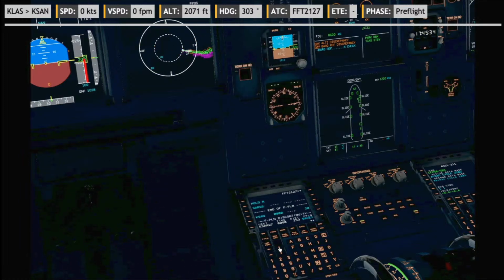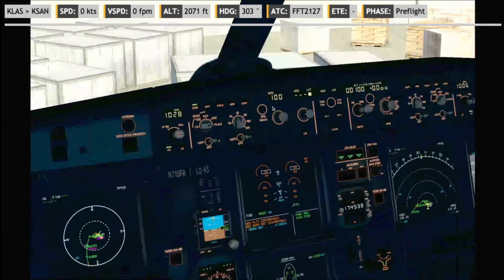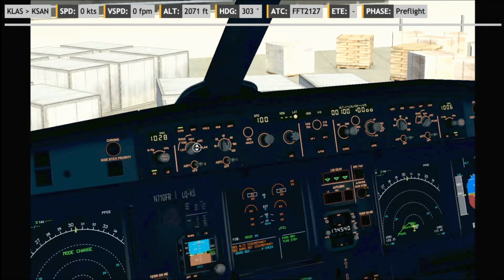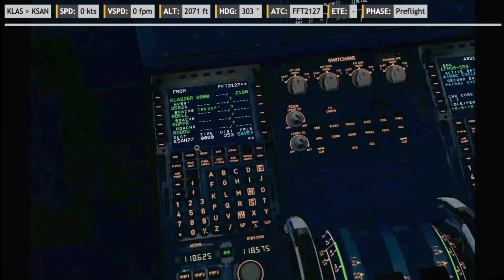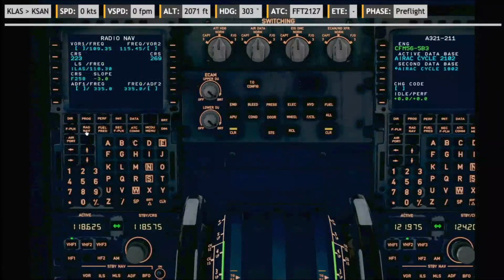I'm convinced that it's correct. We are in a sim, so I'm gonna assume that it all works. We can go RadNav. Check out what departure we are flying. Do we need any radio beacons? No, it's completely RNP departure. So everything in here can be auto-selected. I am perfectly happy with that.